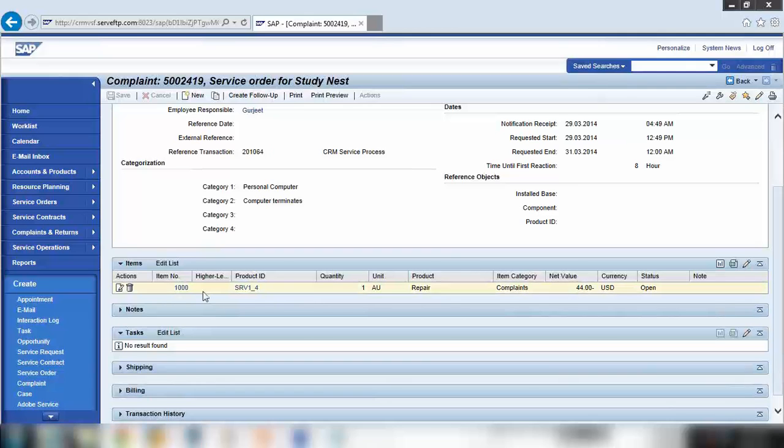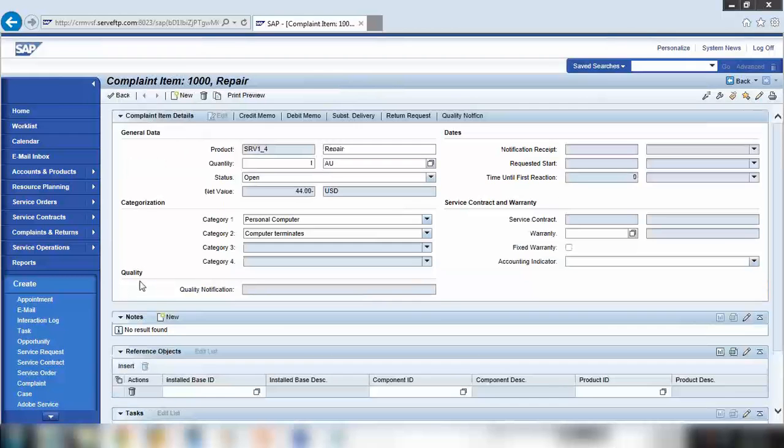So if you want to see the item specific data, you need to click on this button. If you click on this button, it will take you to the display mode. If you click on this button, it will take you to the change mode or edit mode. Okay. So if I click on the edit mode here, it will take me to the next screen, which is only the item specific screen for that item only. So you can see that's for this item only, that item number 1. Okay. So here you can see on the top you have some buttons.